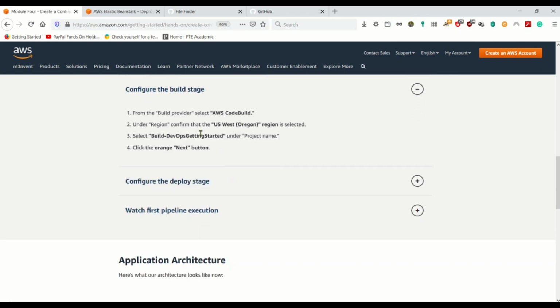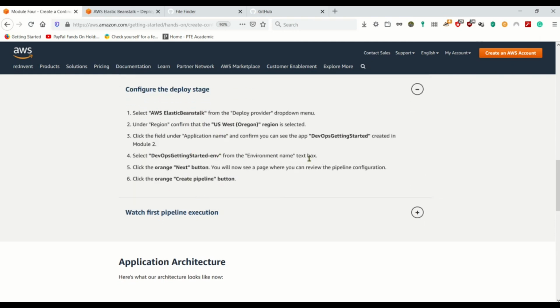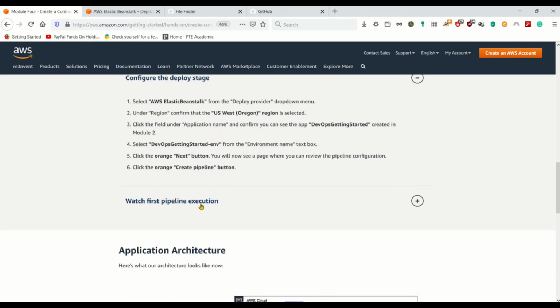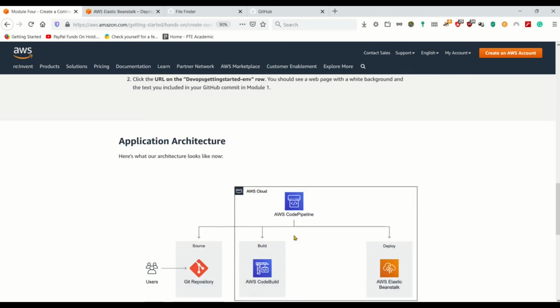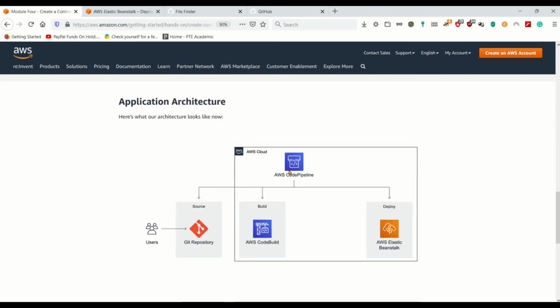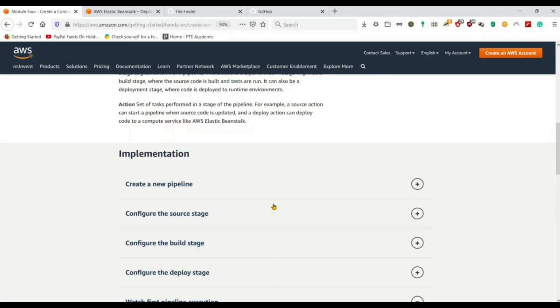Then there's a build stage where you choose the CodeBuild project that you set up, and a deploy stage where you select the Elastic Beanstalk app. Then watch the first architecture build. We are getting near there. So, Elastic Beanstalk deploy. Now let's go.